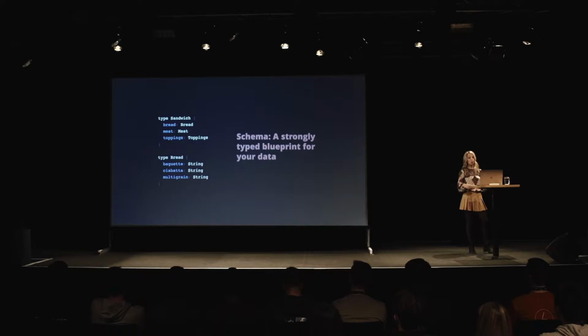If you don't know what to order, you can browse all of the available options to you via the schema. You can think of the schema as kind of like your menu. And when your sandwich arrives, it will be in exactly the same shape as how you ordered it. No more or no less ingredients.